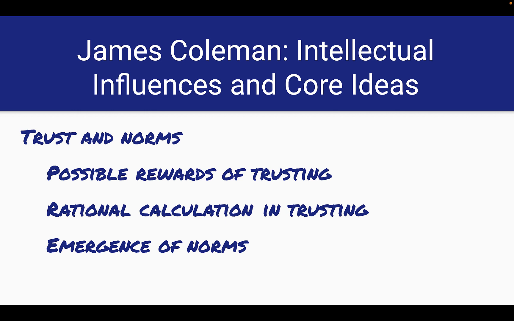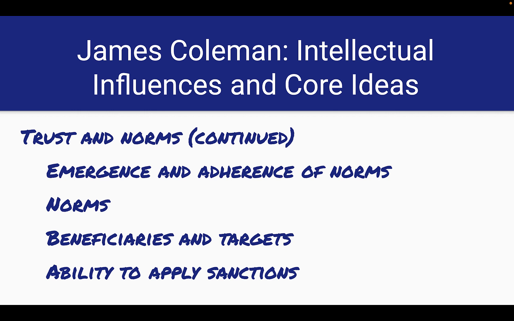There is a rational calculation in trusting: the decision to place trust in another involves the same rational calculations as deciding whether to place a bet — knowing how much will be lost, how much can be gained, and the chances of winning. Coleman sees norms emerging on the basis of actors' rational considerations. They develop out of repeated exchanges between a limited number of individuals who have an interest in maintaining a relationship with one another. The norms that emerge apply only to those individuals involved in the relationship, contrasting with collectivist theories like structural functionalism where norms are pre-existing givens internalized universally by individuals within any social system.